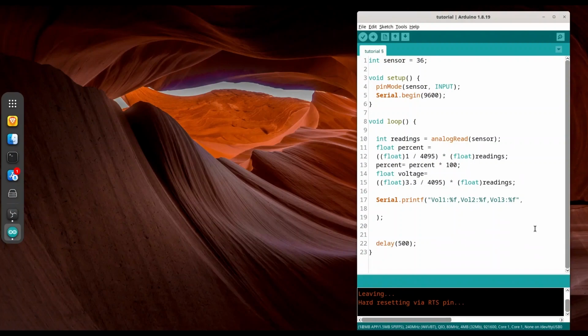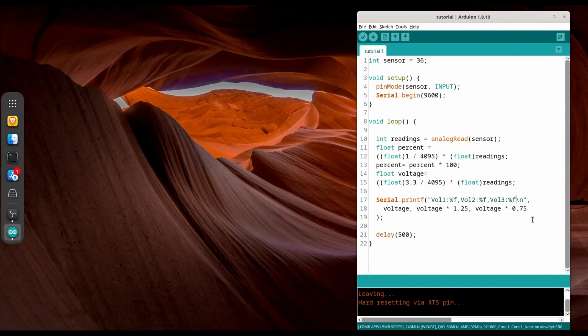So the first value is going to be just regular voltage. The second value is going to be voltage times 0.25, and the third value is going to be voltage times 0.75. Okay, I forgot the new line at the end.